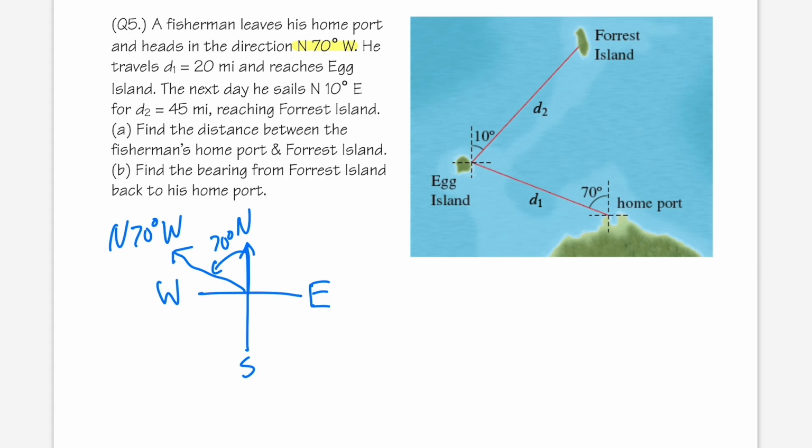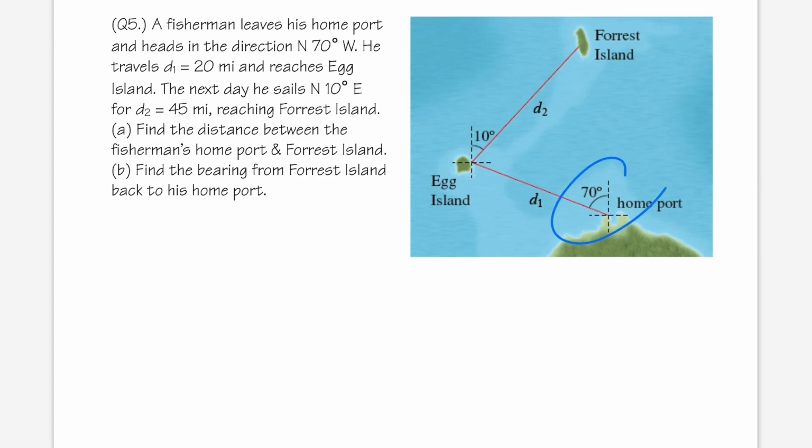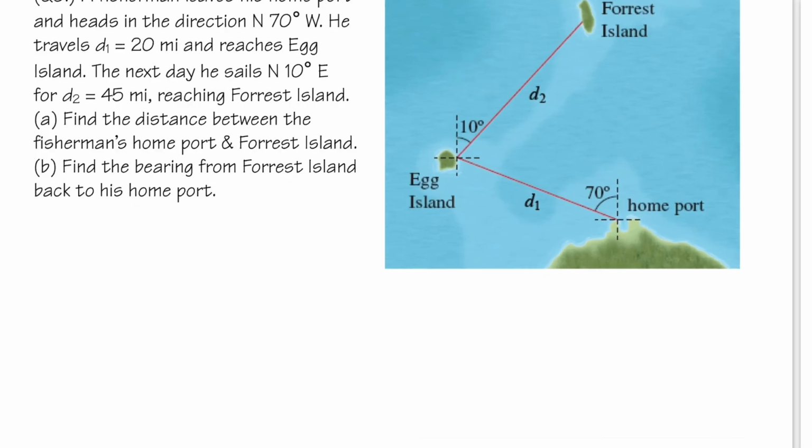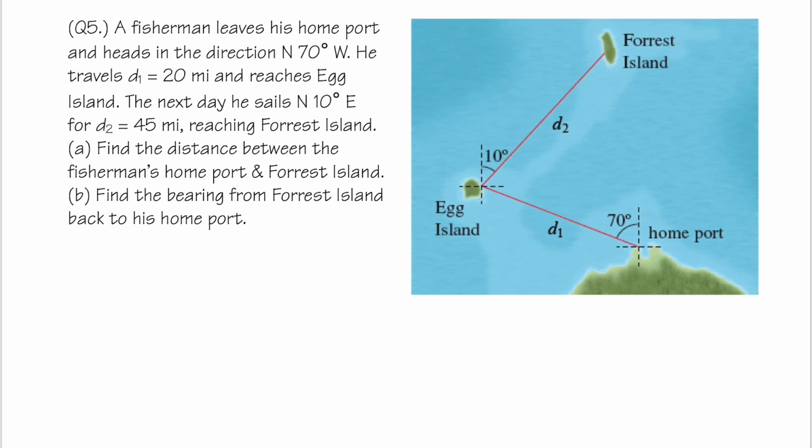And when we have a bearing question, usually we go from the north or south first. All right, so keep that in mind. That's how we write it. And yeah, I know the picture is right here already, but it's good to review. And later on, it's going to ask us for the bearing as well. Okay, so let's go ahead. It says this is the angle, 70 degrees. Good. And we know that it travels 20 miles. So that's D1, which is right here.